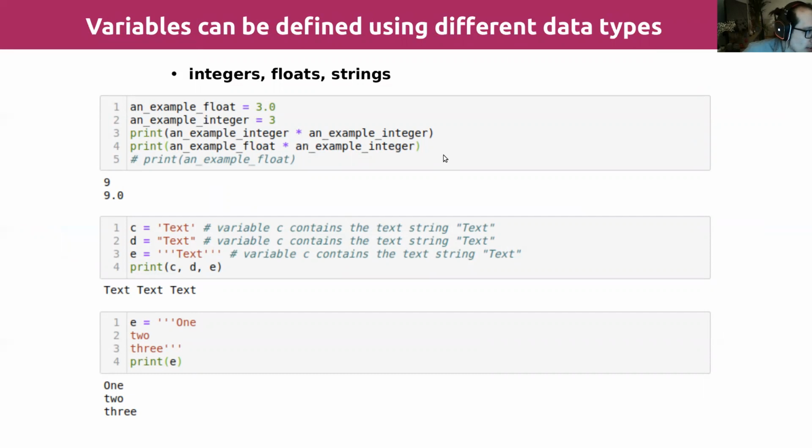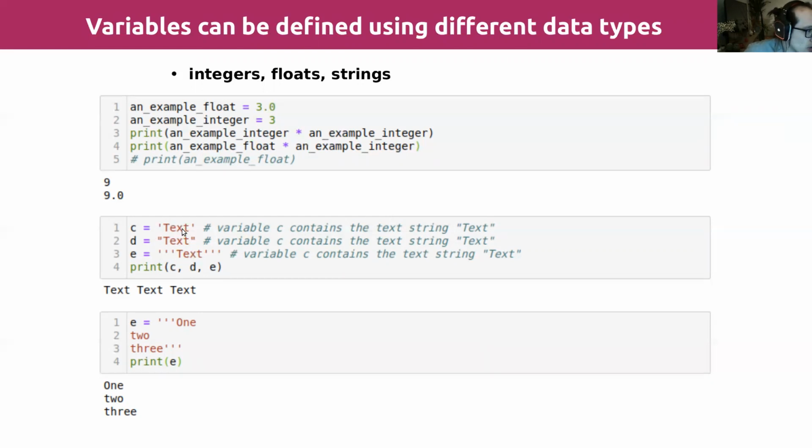Variables can have different data types. In most programming languages, or pretty much all of them, you have different data types, and this determines what you can do with that variable. For example, a string is text, basically. To make a string in Python, you use quotation marks or these apostrophes here, or 3 apostrophes in a row. All of them make strings.